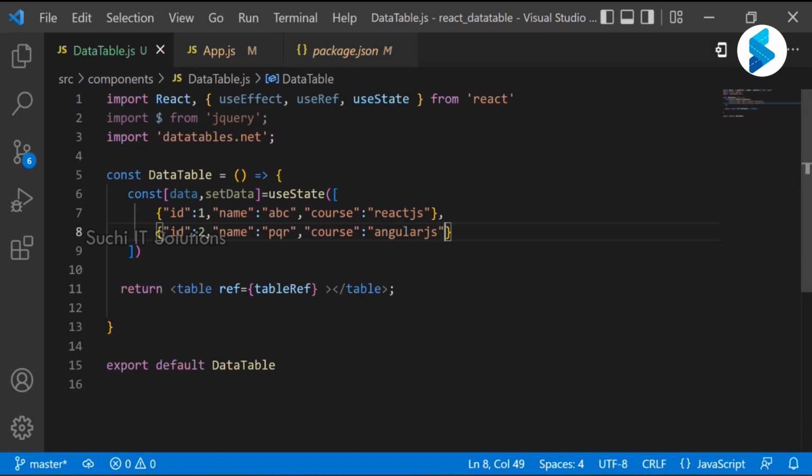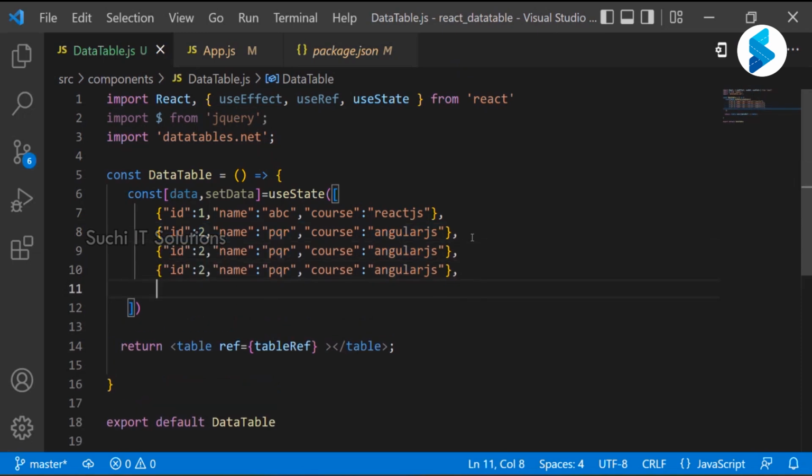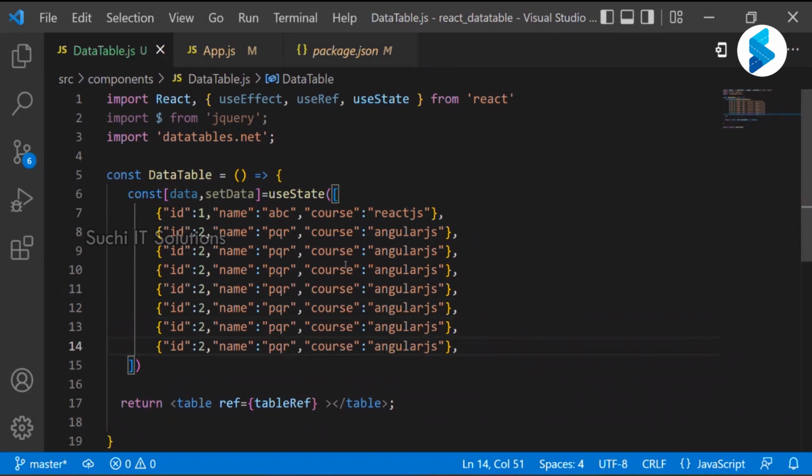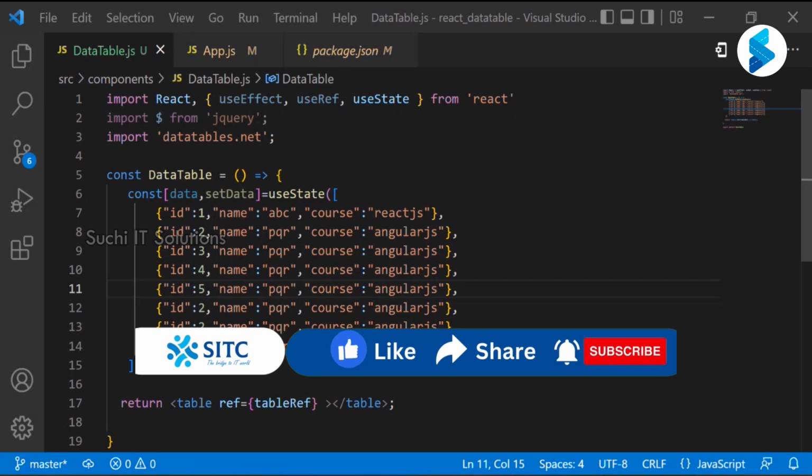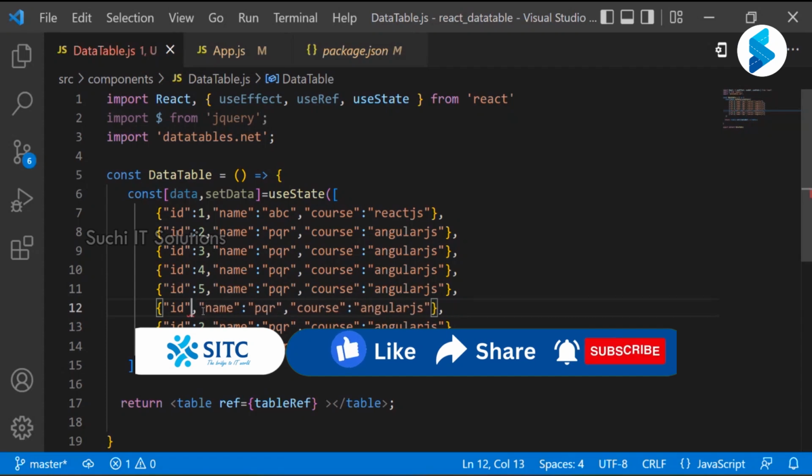Like that, a couple of records we need to attach. Why? Because we need to see the pagination functionality also. So what I'm doing, I'm going to copy paste here. I'm going to provide 3, 4, 5, and I need to provide 6 here. So this is the 6th one.